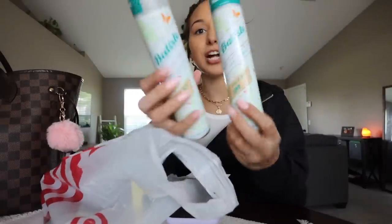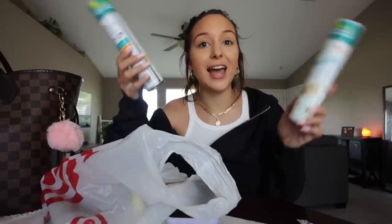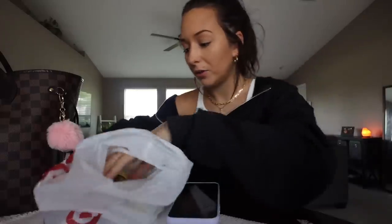I got two bottles of my dry shampoo — this is the Batiste dry shampoo I always use and Target is literally always out of it. These were the last two left, I wanted to get five! I also got a couple of Sun Bum things since Sun Bum is my favorite sunscreen — I got another regular sunscreen, a sunscreen face stick which I thought would be easy to apply when you don't have a mirror, and another chapstick from them because I lost mine — not sure if it was at the beach or the pool. And I got Chad's face wash.